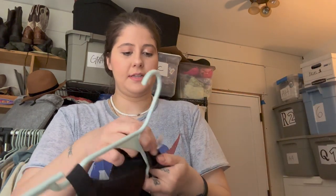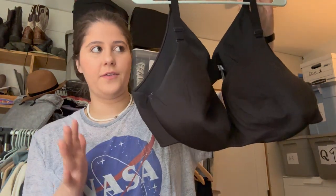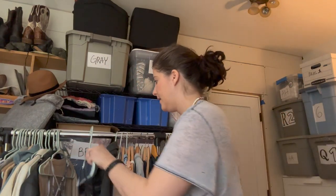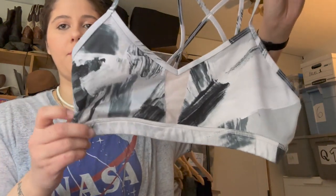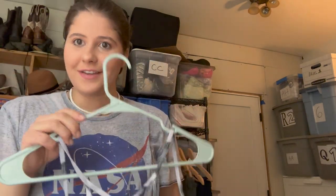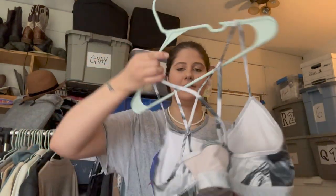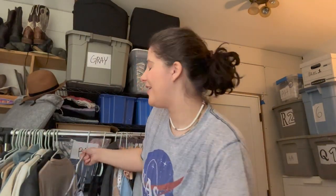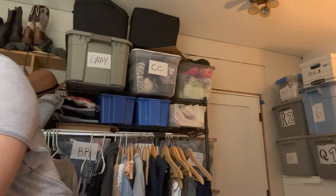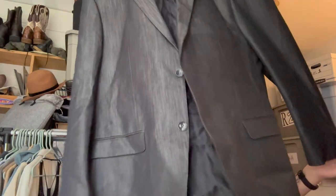Here is a Casique bra, size 46C — just a basic black bra. I found quite a few Casique bras in one bin so I grabbed all of them because I like selling that brand. This is an Alo Yoga sports bra with a cute strappy back — I thought I couldn't find the size but it's in the tag in light font, size large. It's really hard guessing sizes for bras because the sizing varies quite a bit.